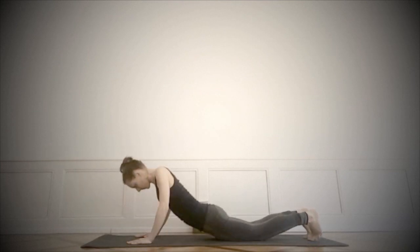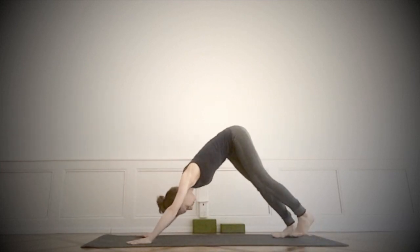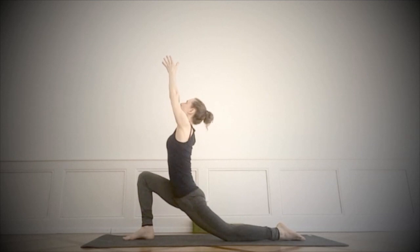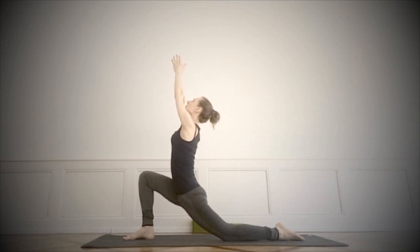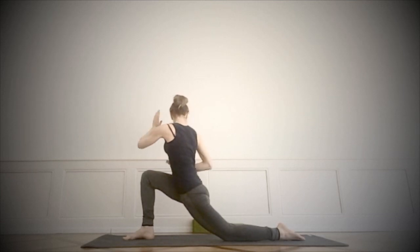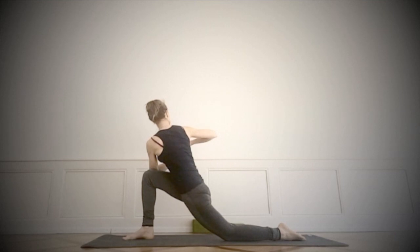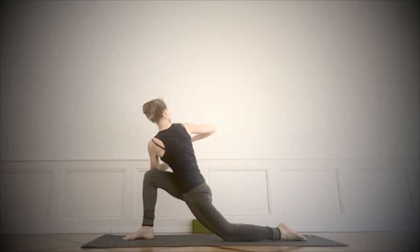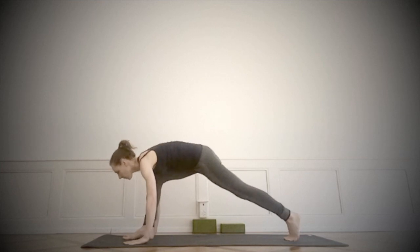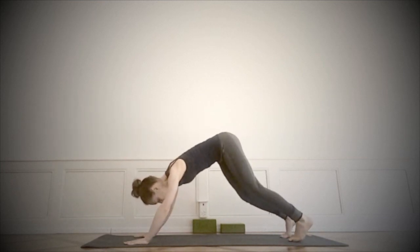Relax your belly, and when we're ready, move back again into down dog. Set the right leg forward, left knee to the mat, stretch the toes if that's comfortable. Reaching up for Anjaneyasana, organizing your arms and your gaze how it suits you. Turning then towards the right side, placing the elbow just above the knee, keeping the heart high, back long, and Anjali mudra in the twisted form. Fingertips to the mat, stretch the back leg, exhale to your centre and step both feet into down dog.